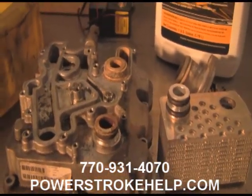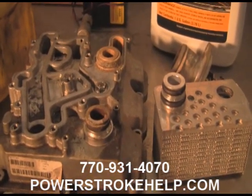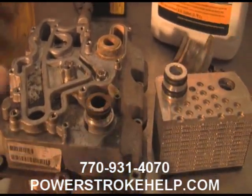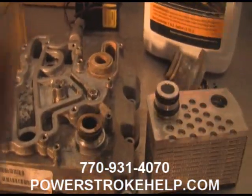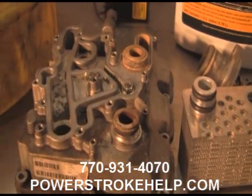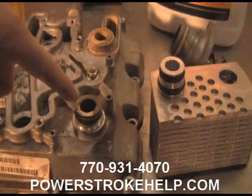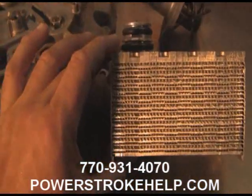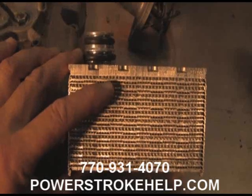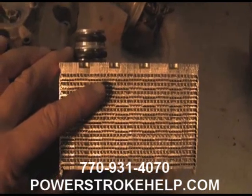In addition to cooling the engine traditionally like a gasoline engine, the coolant is also called upon to cool engine oil — hence the engine oil cooler. The oil cooler is located right underneath your oil filter; the oil filter housing sits right on top of it. It's a heat exchanger between engine oil and engine coolant — they both flow through here. As you can see in this cutaway, they flow through these little passages: the thicker passages carry coolant, the thinner passages carry oil, layered and sandwiched between each other.